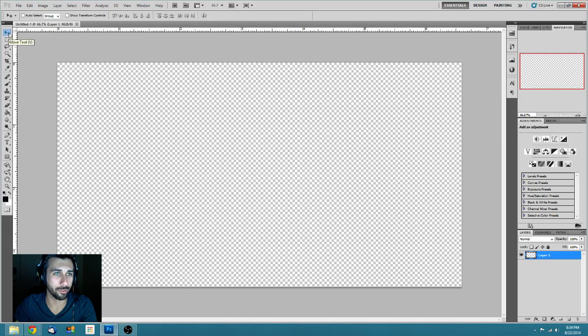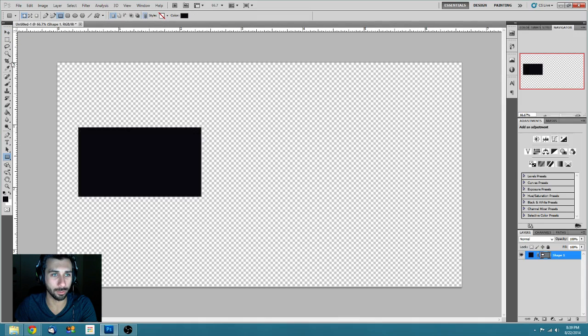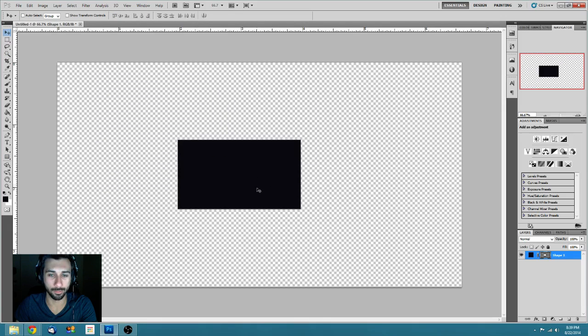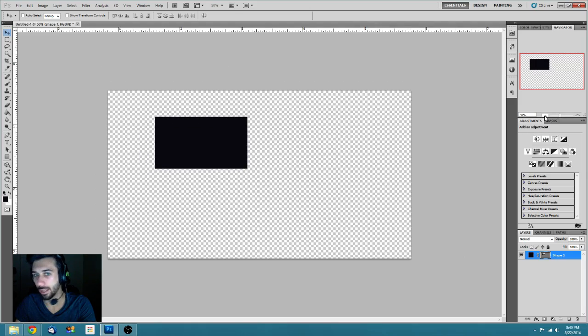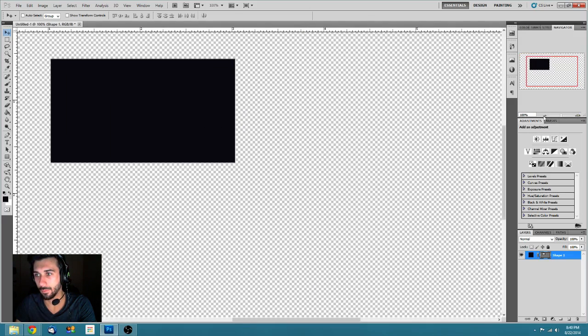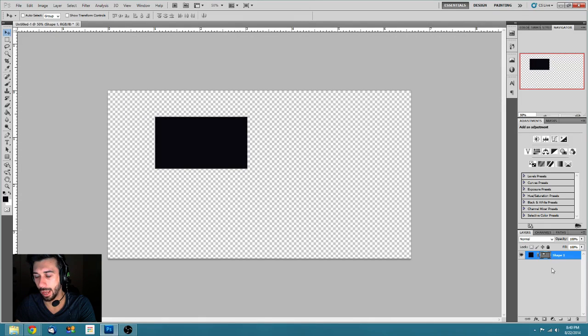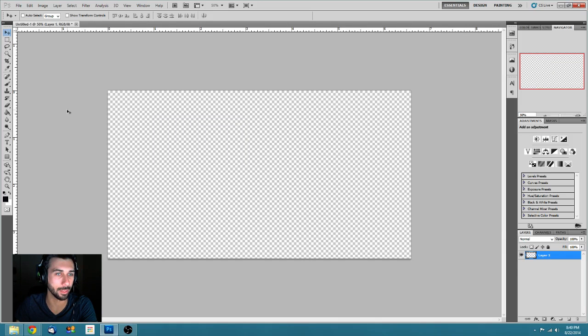You have your move tool. And that's going to move things around. We don't have anything here. Let's say, for instance, we have something here. This is going to allow us to move things around. Now, this is where your majority of your tools are going to be. Up here, you have options for those tools. So, for instance, if we're on text, there's your options for your text. If you're on brush, there's your options for your brush. And so on. Navigator, you can zoom in, zoom out right here. You have your layers down here, which you can add a layer, delete a layer. Let's get rid of this box that we made there.